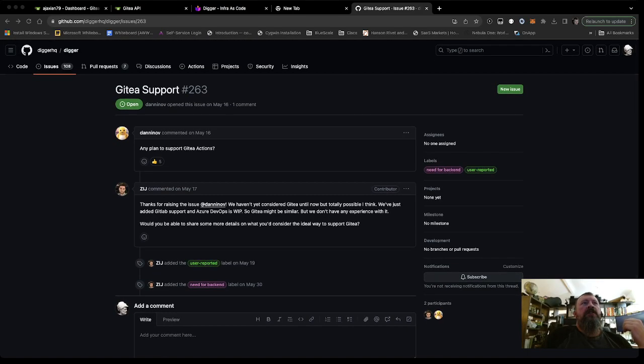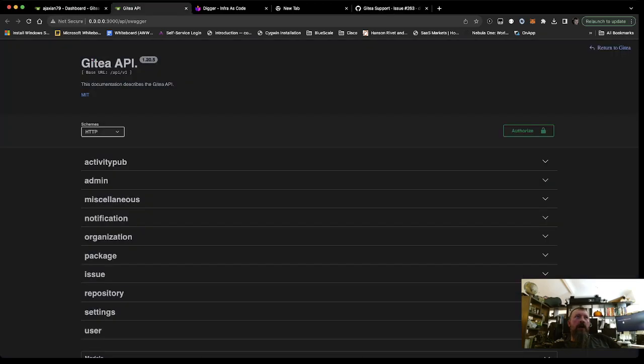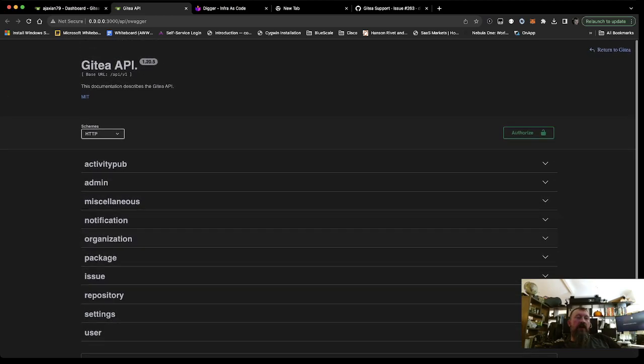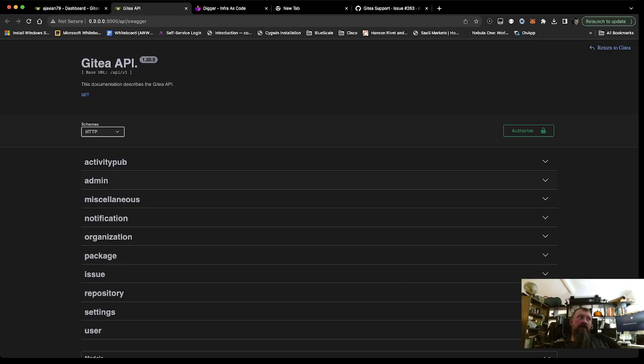So there is not Git support, but it's open source, so I can do things about that. I am, after all, theoretically a developer of some sort. So Git has an API, GitLab has an API, GitHub has like the API ever.